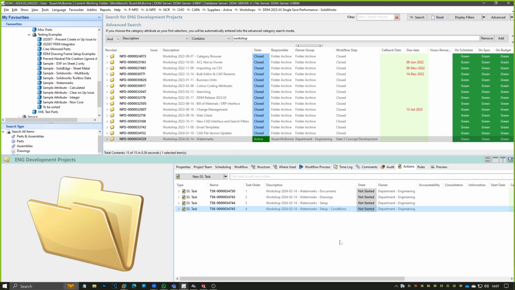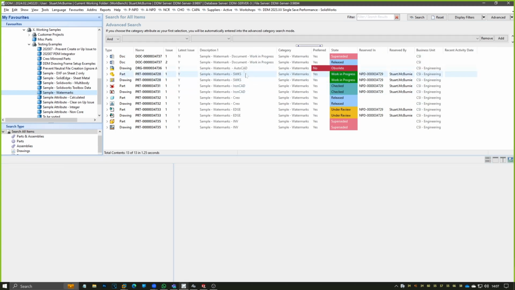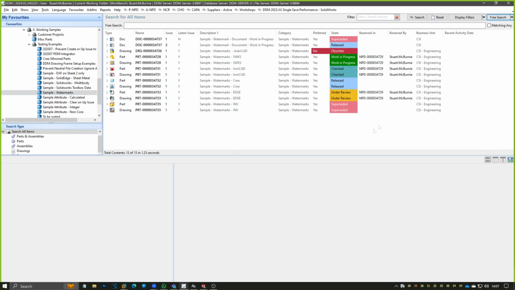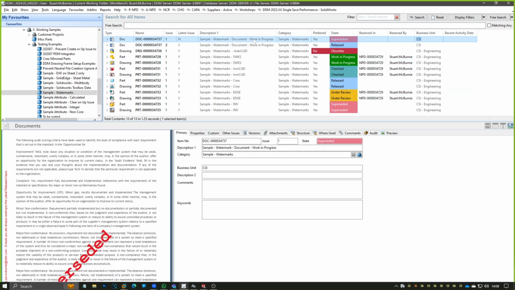Okay, as per usual, I've created a sample data set for this, and I've got them saved on my computer here as a category, so I can quickly jump to those particular saved files. Now I'm going to go back into this mode so I can maximize the preview area of my screen, so that as we start to look at these drawings and documents, we can see the watermarks more clearly in the preview pane.